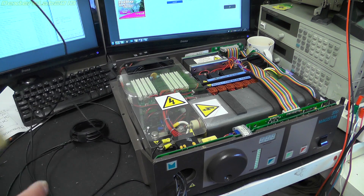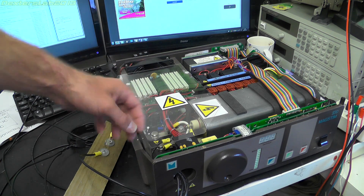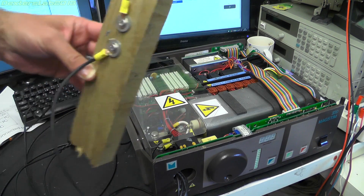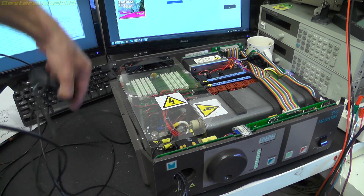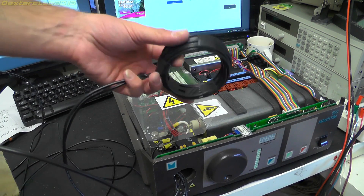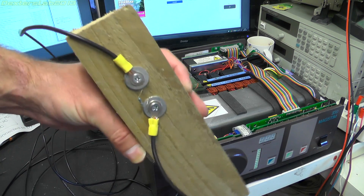This is my little setup that I made. I've basically ripped out the old connector on the front here, which has given me a bit more room in there, and I've just bolted up some wires to the output — pretty simple really. I've got this set up where I can just screw in some random stuff. I only did this quickly just to try it out. I've got that in parallel and I also have this coil that I made just to provide a bit of inductance, to give the SCR and the capacitor a bit of an easier time. And it doesn't seem to do too badly.